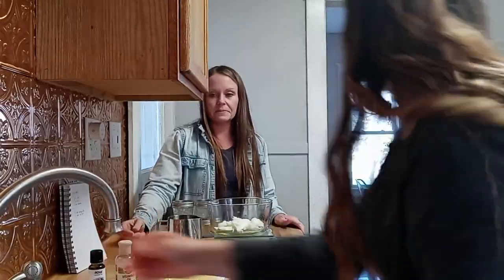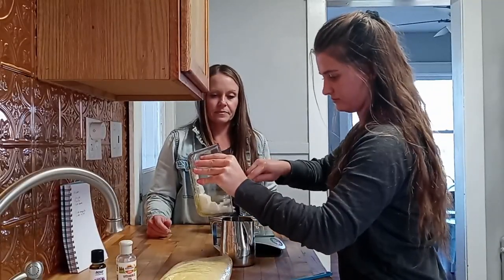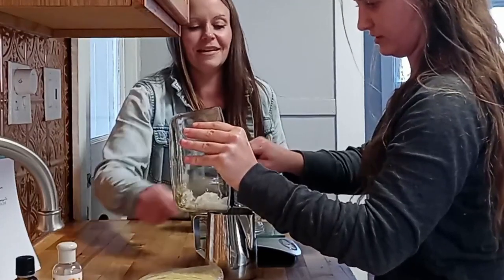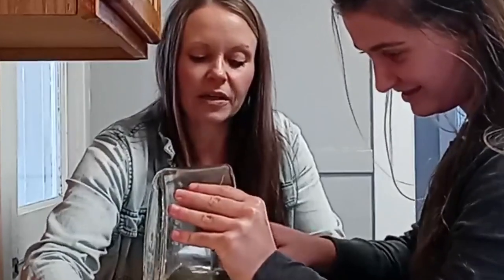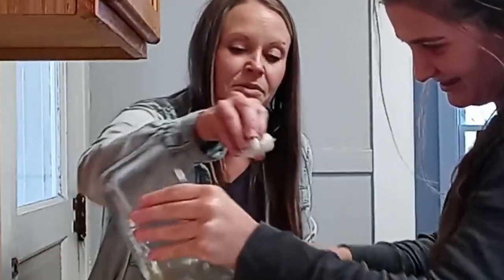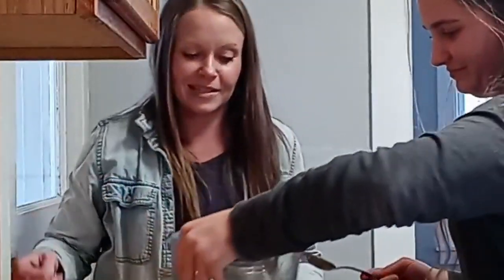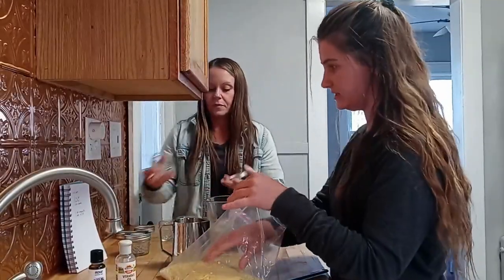We really like that. Put all my coconut oil measured out. We love Julianne. She is a little bit of a mess maker in the kitchen, but I'm so thankful that she makes all the stuff that it doesn't bother me. I usually clean it up too. Yeah, so. That's true. Then I need to do my beeswax.